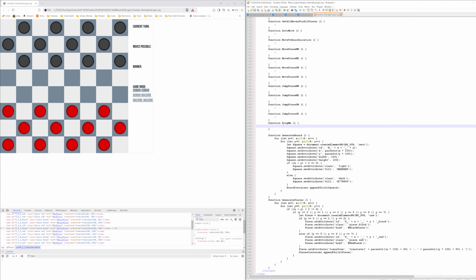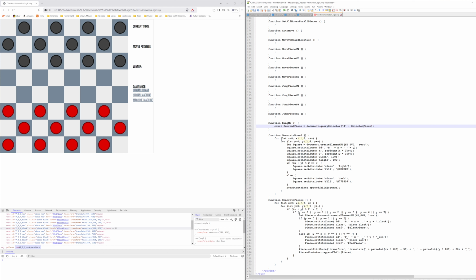So the first thing I'm going to do is store a local copy of the selected piece just so that it doesn't change out from under me while the function is being processed. So I'm going to call my local copy current piece. And that's going to be document dot query selector. I could do get element by ID, but I try to be consistent when I can and just use one or the other.